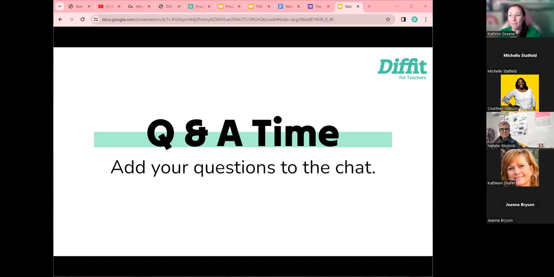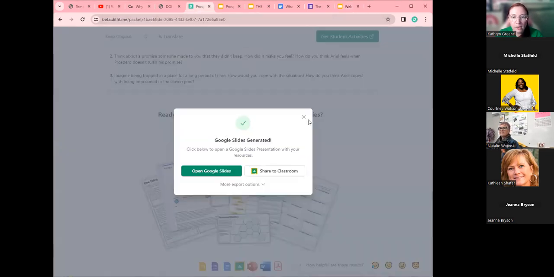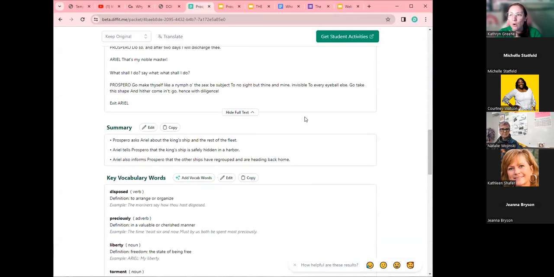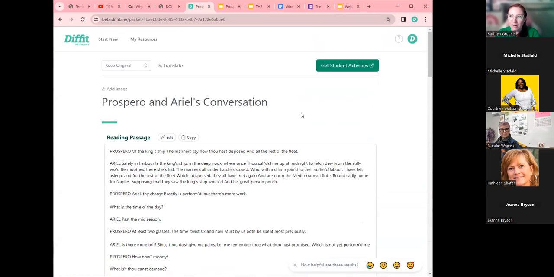Can you insert a topographic map? Before you export the packet, if you go here, you could add your own, but that is also something we are working on. So that is something that's also in the works. But right now, if you go here to add image, if you had one of your own, you could add that in to go with the reading passage. But when it comes to something being automatically generated or automatically provided, that is definitely feedback we've heard, and we are actively working on it as well.